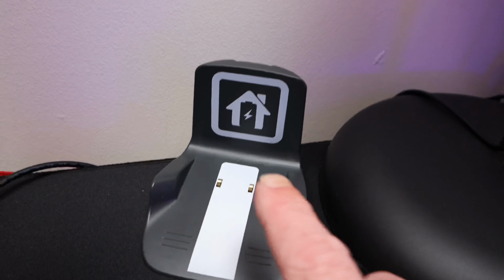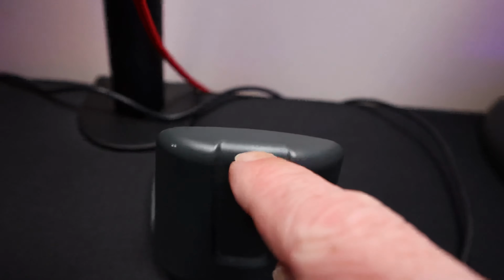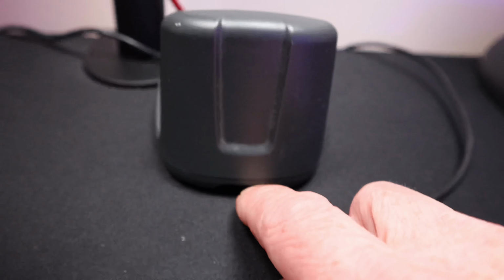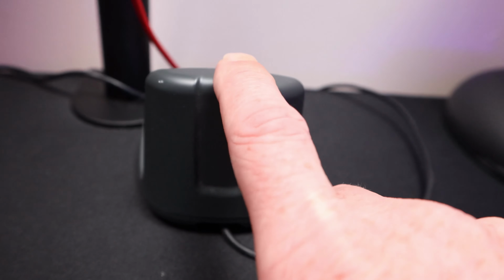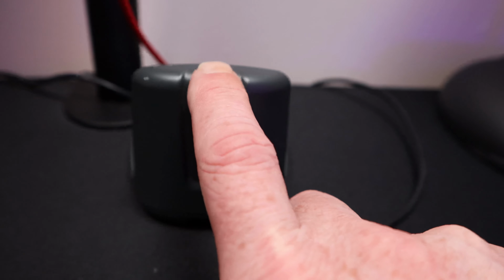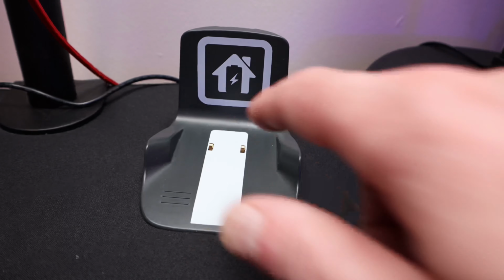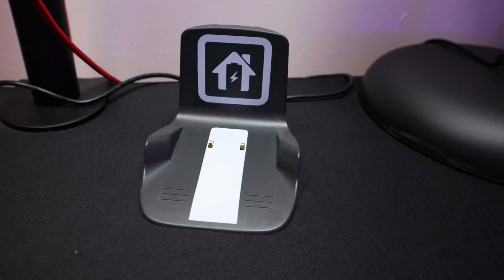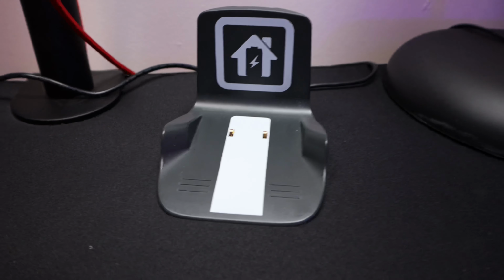So I'm going to be taking this apart and cutting a small hole in the back of it at the top here for the cables to come out. I'm going to attach those to the power cables that go into the charging station from the USB cable, and then hopefully I'm going to be able to bond it all on here either with some glue or with some sticky pads to begin with. That way, if ever he wants to go out for a little mooch in the evening when it's dark, he can find his way back to his charging station because he'll be able to see it. So I'm going to get this opened up now and we're going to see how we can go about making these changes and getting this attached to the docking station.